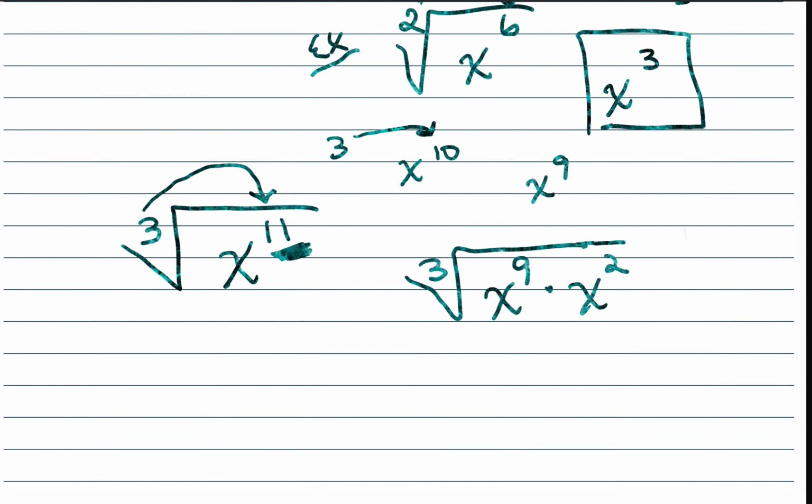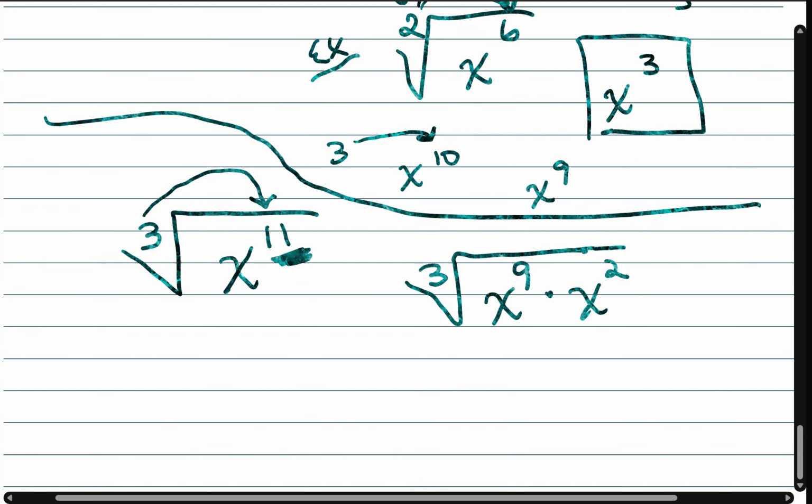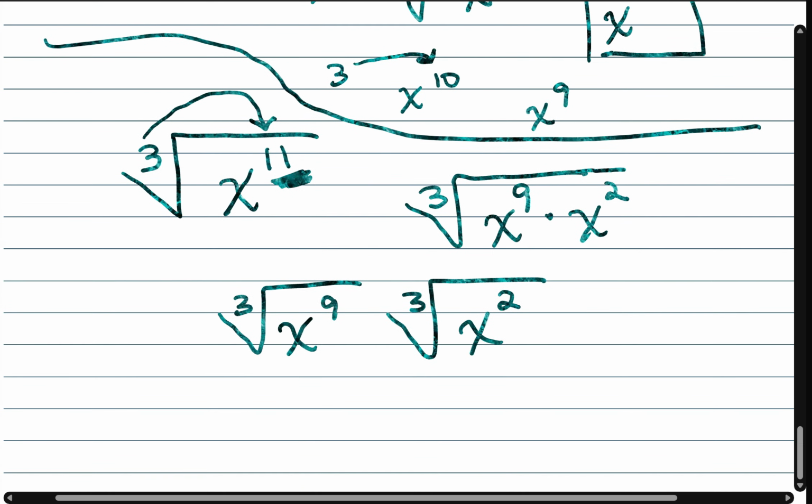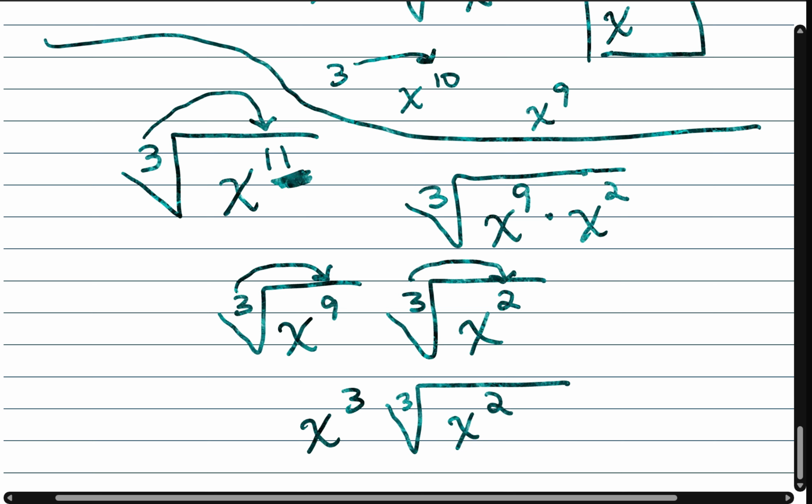So now what can we do? Let me separate this a little bit. We can split it up. We can say the cube root of x to the 9th, and then the cube root of x to the 2nd. Well, we said 3 can go evenly into 9. That's what we wanted. So 9 divided by 3 is 3. So now that comes out of the radical once you do that. However, 3 doesn't go evenly into this other one that we had to multiply it by. So therefore, that stays underneath the radical as it can't be simplified any further. So this is what we're left with.